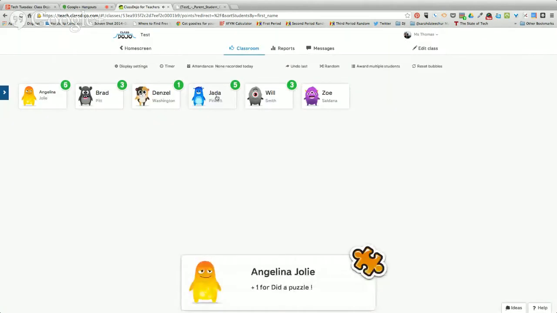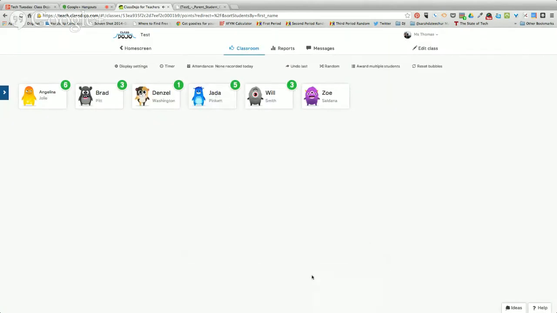Okay, so she gets a point, and there's this nice little thing that pops up at the bottom, and she can tell that she got a point. It also makes a sound, but right now I have headphones connected, so you won't be able to hear it. But it's really cool. What I like to do is, during warm-up time or whatever, walk around and randomly give kids points, and they'll all hear the sound and look up and be like, oh, okay, I got a point, you know, so it's really cool.